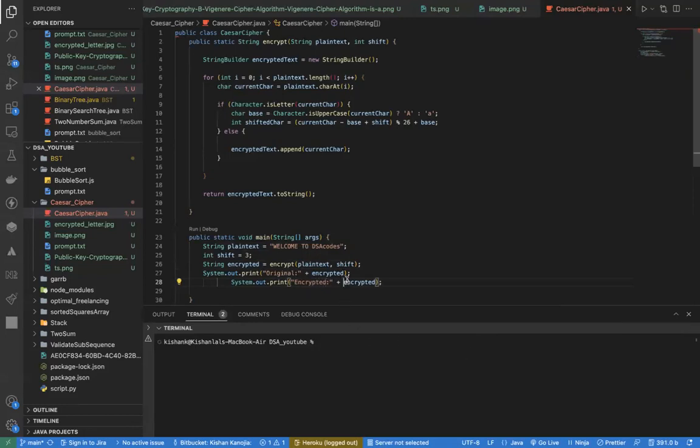And then I'm gonna change it, sorry, this is not encrypted. This is going to be the plain text. This is going to be encrypted. Since we are done now, let's go ahead and check.